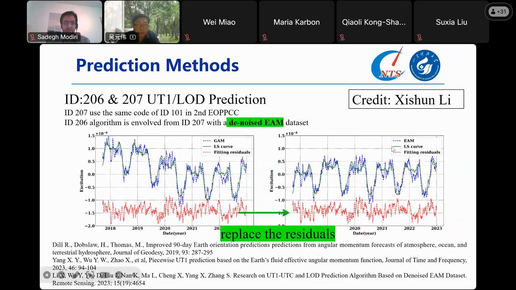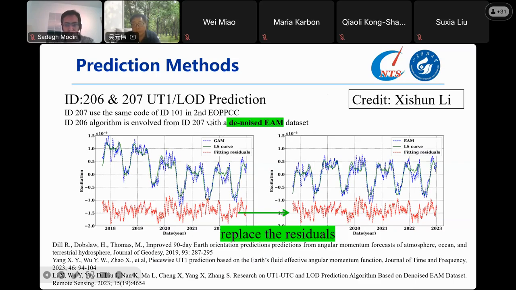Next, I will show the 2 submissions together because they are actually from the same team and similar. First, ID 207 actually uses the same code as ID 101 in the second UPPC. And ID 206 is the algorithm evolved from ID 207.